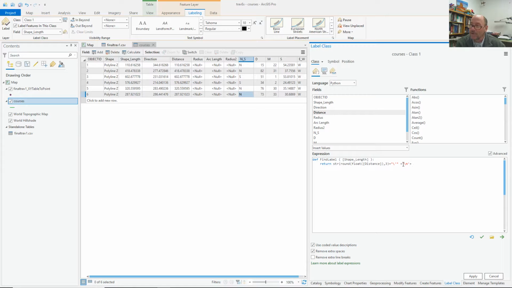So there's my line break, and then the next thing I want to do is my north-south field. So I'm just going to double click on that, and then add a plus to it, and then the degree field, but I want to add the degree symbol to it, and so this one's a little weird. So that's going to be a \N, and then in squirrely brackets, or shift square brackets, if you will, I type the word degree sign. So the degree sign, and that's in double quotes.